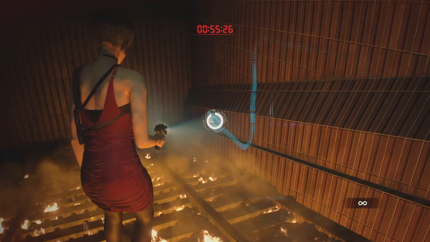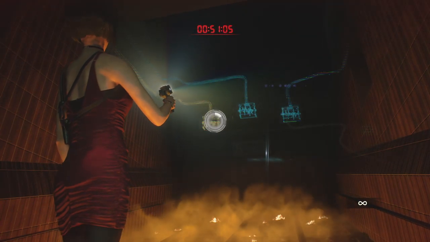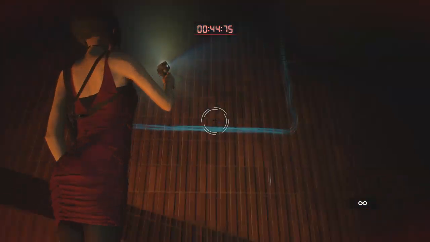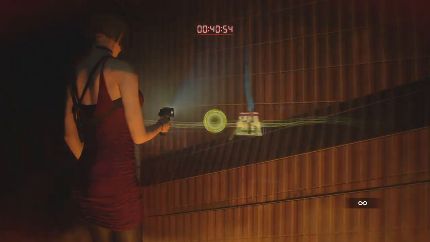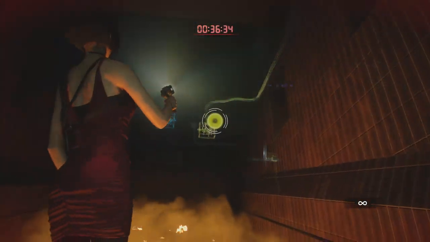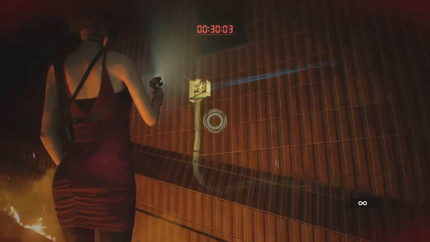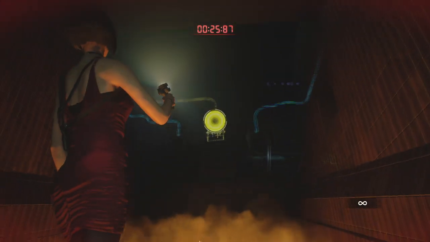Alright, so we need to start here. Take this one out. And if you don't do this in the allotted time frame, where the hell is the other one? If you don't do this in the allotted time frame, you will be incinerated in here. But because we've played through this several times, I know the correct order.